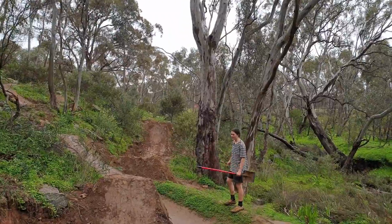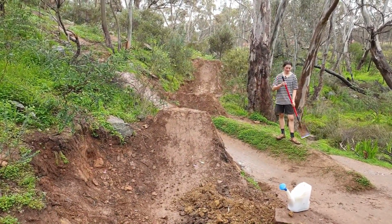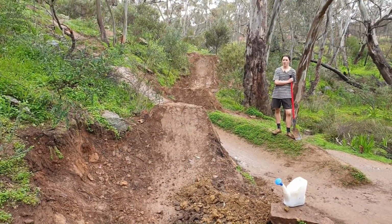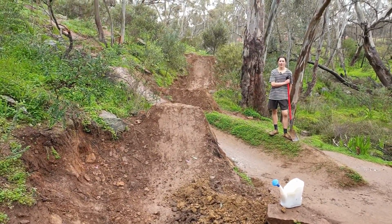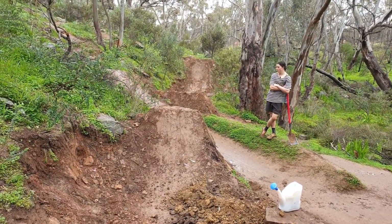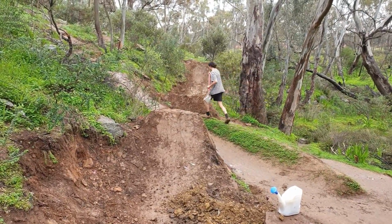This is the jump that Styles is going to reshape today. Bon and I did a pretty slick job of it, but Styles reckons it needs to be a tiny bit more mellow while we test it, which we can all agree with. Like, we don't want this super steep because it is a large gap. I reckon this is bigger than the first one over the berm.